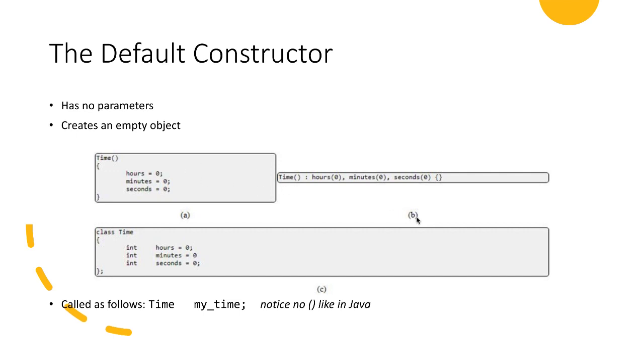So here we have in B, our time constructor. So see, we have time and then our parentheses indicating it's a constructor, no return type indicating that it is a constructor. And then we have this colon here, and this comma separated list with our member variables, hours, minutes, and seconds, 0, 0, 0. So they're all being initialized to 0 here. So here we are creating a default constructor just by using our initializer list.